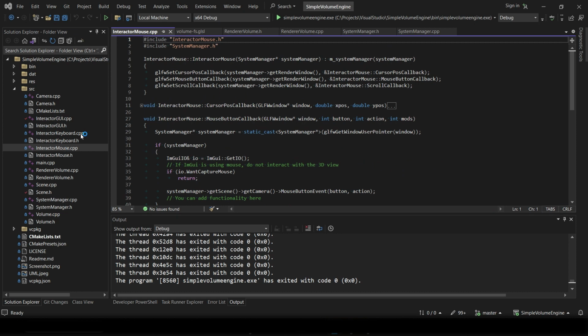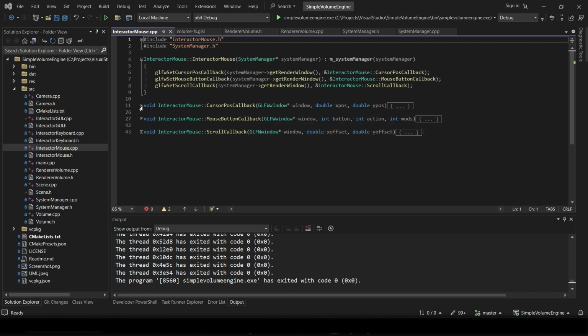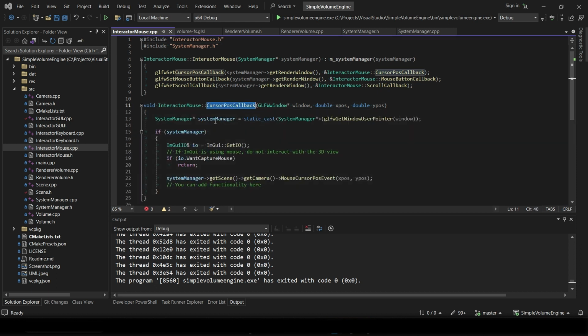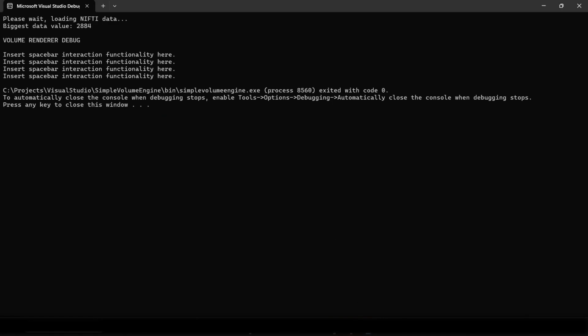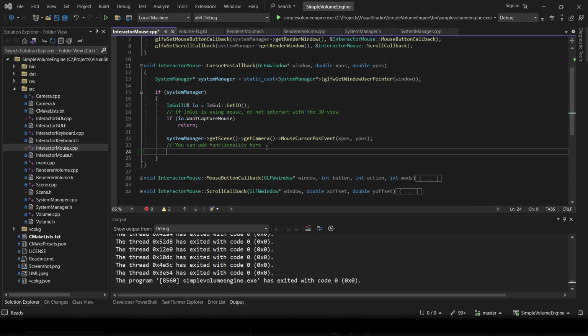And then the interactive mouse is basically the same. Instead of keys, you have your cursor position callback. This is called every time your mouse position in the window is changed. So let's say we do GL objects debug and pass in the X position, like this.